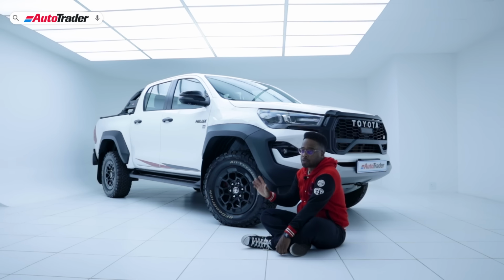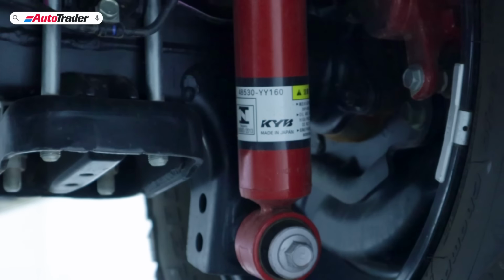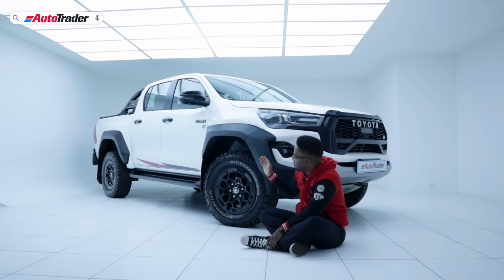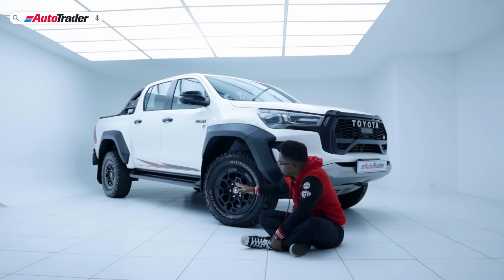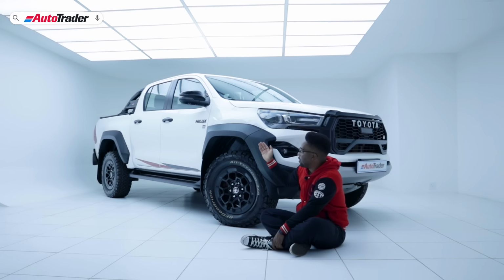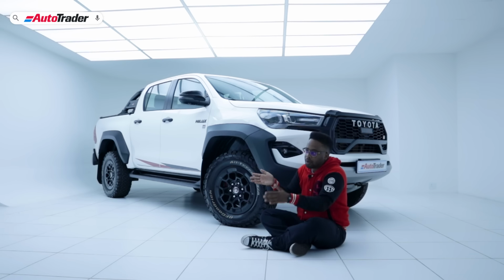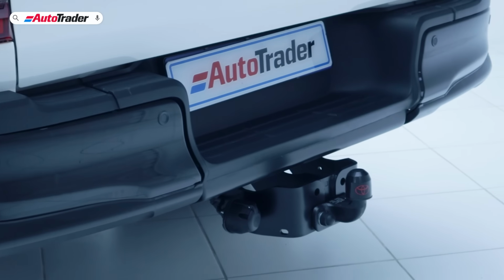Part of the color coding as well, you get this red GR caliper as well as the red KYB springs and shocks. On the side runners, you got black side runners with stickers pretty much to denote that this is a GRS model. Moving along to the back, you have the fashion bar, which has GR branding. Things taper off a little bit, and then you can see that there's skirting on the rear bumpers.